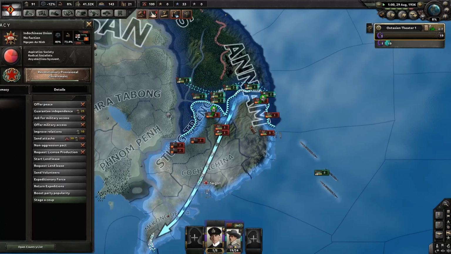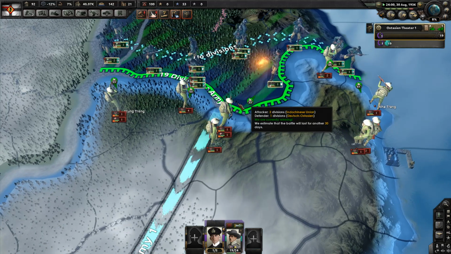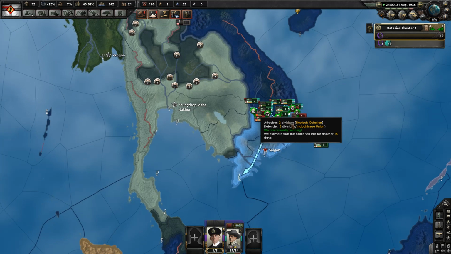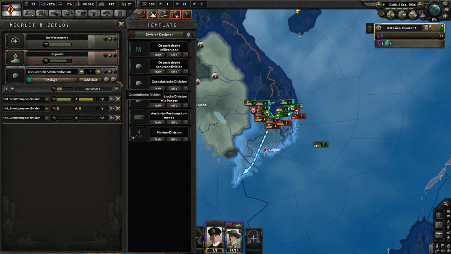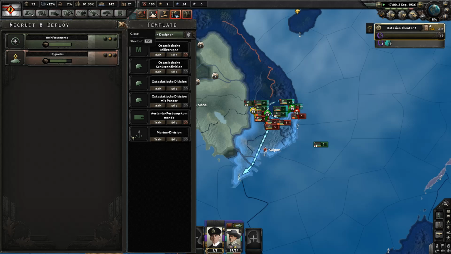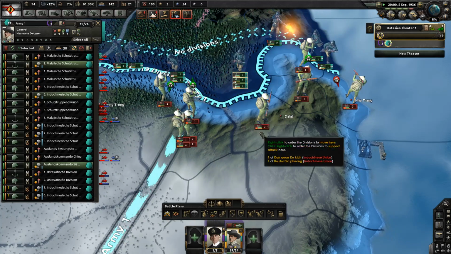So you can see plenty of green bubbles. They do spawn a few divisions, but it's usually not too much to worry about. So we're not even going to pay attention to that, really, and we're just going to let them do their own thing. Let's get rid of that so they've got more infantry equipment. And they should be more or less able to take care of themselves.